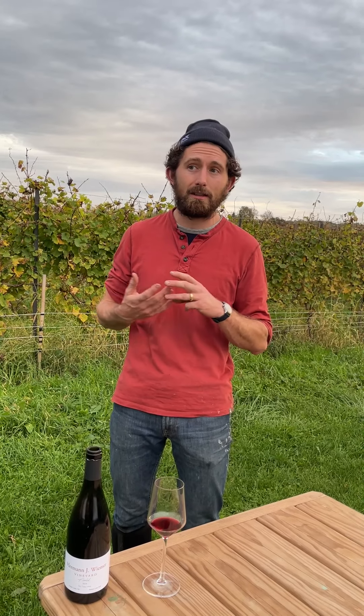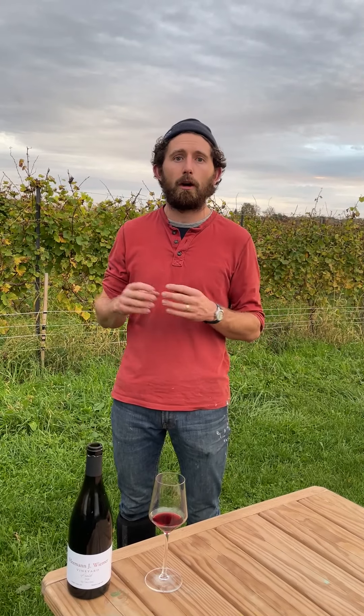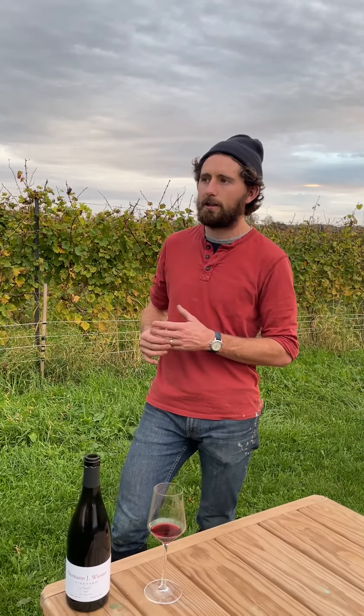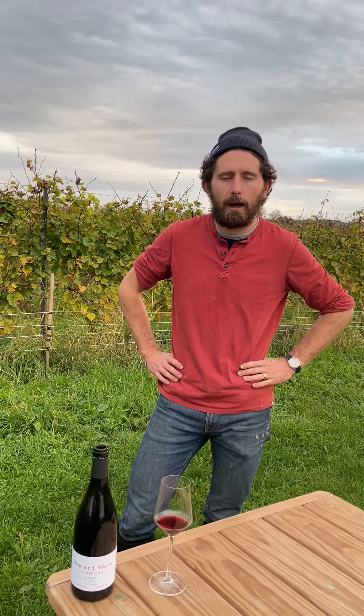The young vine Lemberger has lots of fruit. Looking at 2019, 2018, 2017, the Field reds are quite dense — not a lot of fruit to them. They can be one of our more brooding, structural wines, even though it's our red table wine. It doesn't fall into that easygoing, light red category at all. It's tended to be a bit more on the darker fruit end. And the Blaufrankisch this year really brought a lift and a fruit element to the wine which we didn't have in previous vintages.